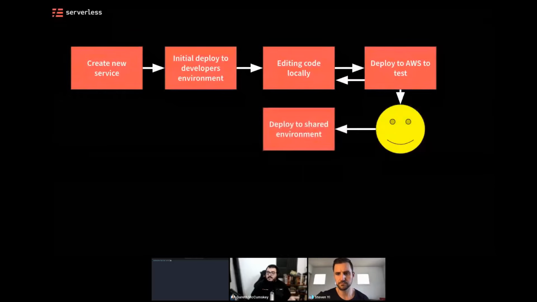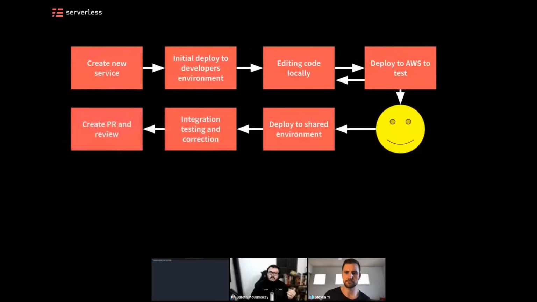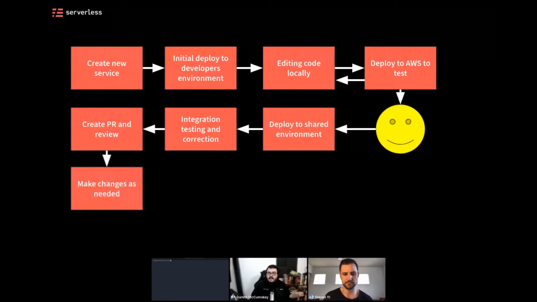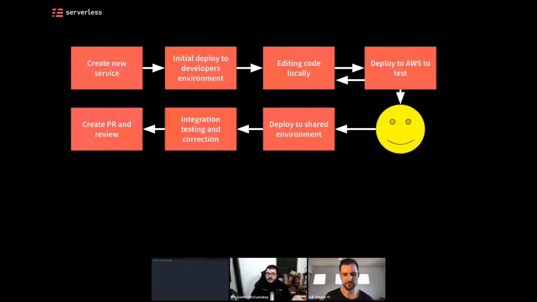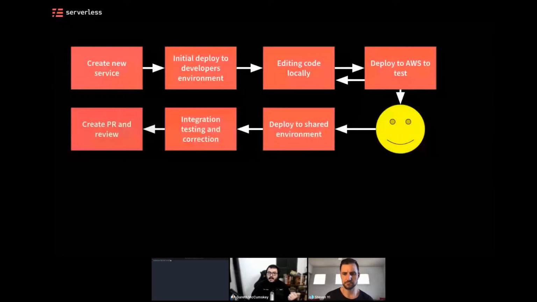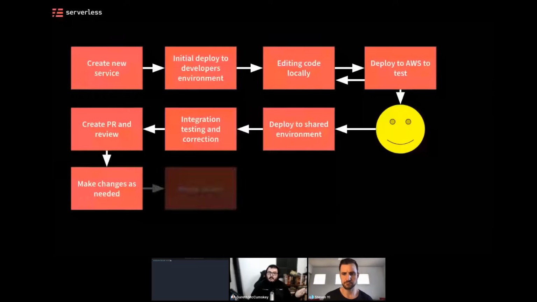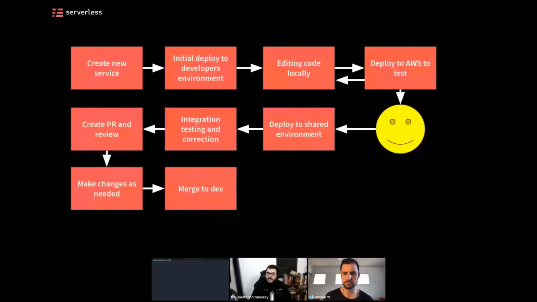Once I'm happy in the shared environment that things are working the way they should, after doing my integration testing and correction, I'm going to then create a PR for review by the rest of the team. And then there's going to be some feedback from this. Of course, if there's feedback that requires me to make changes to my code, I'm going to go back to the process of editing locally and testing, and then forward again to where I'm editing my review or my PR or creating a new one. And once we've got the solution reviewed by the team and everybody's happy with what this looks like, ultimately my pull request is going to be merged and then deployed into the shared development environment for us to do a last bit of sanity checking that everything is working as it should, test against the other services and so on.